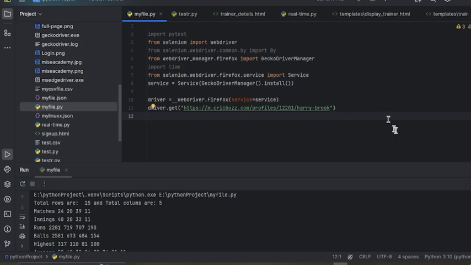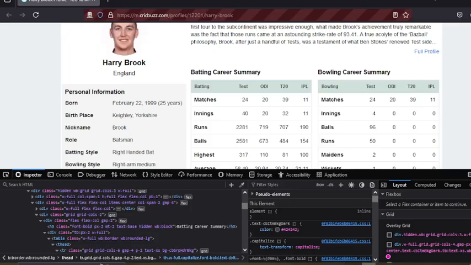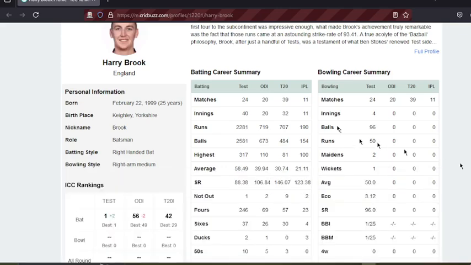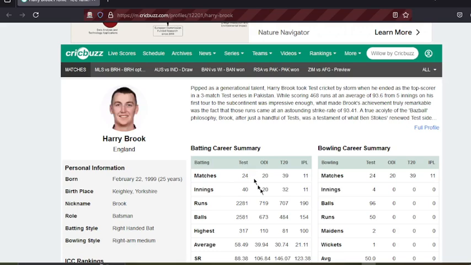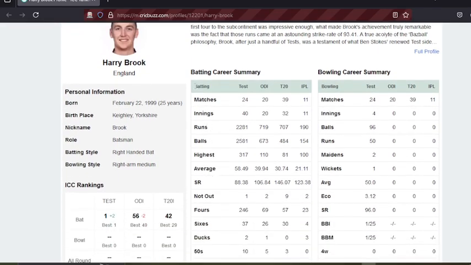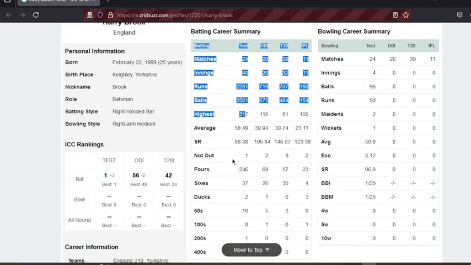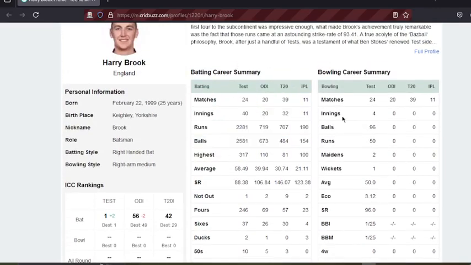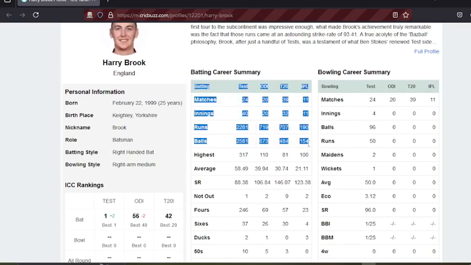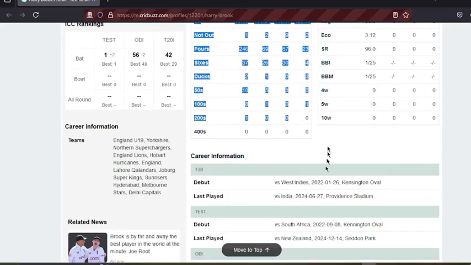Okay. So first of all, the task is that we will go to this website on this link. I will show this website to you. So this is our website. Here we find the total rows and also columns. On this table we will find the total rows and columns. So this is our first task. How can we find the total rows and columns of only this table? Okay, so we will see.